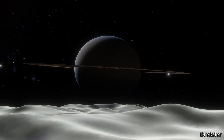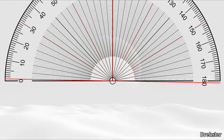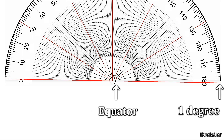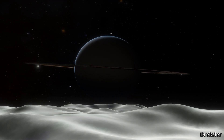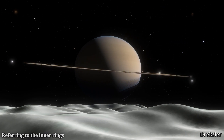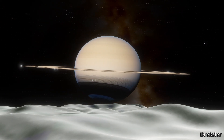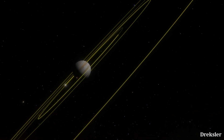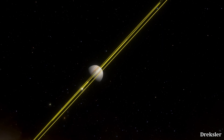However, the rings of Saturn would be barely visible — nearly invisible directly — because the orbital inclination of Tethys relative to the equator of Saturn is one degree, meaning that Tethys is facing directly the very thin sides of Saturn's rings, which are at best only a few kilometers thick. Still, the impressive shadows that the rings cast on Saturn would be clearly visible at times from Tethys. It's also important to note that this low degree of inclination is quite typical for round moons in the solar system.